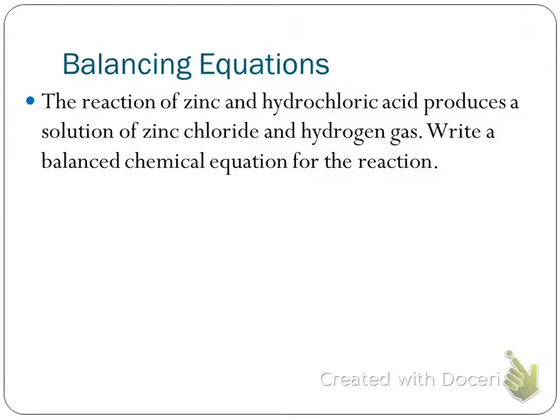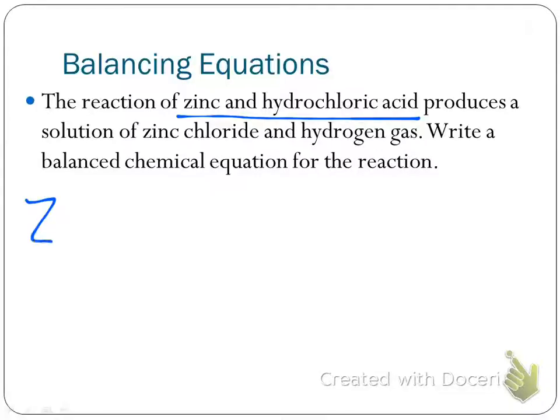Is zinc one of our diatomics? No, right? Remember the diatomics on the periodic table make that little 7. NOFClBrI, those are our diatomics. They have to exist in pairs, and then plus hydrogen. So zinc is not one of our diatomics. When we're building our reaction, is this one of our reactants or one of our products? Zinc and hydrochloric acid. They are the reactants. They're what we're starting with.